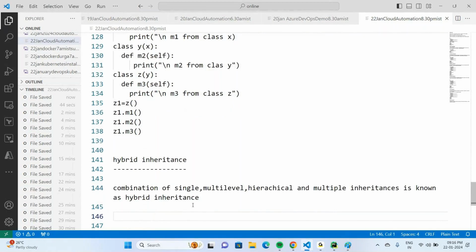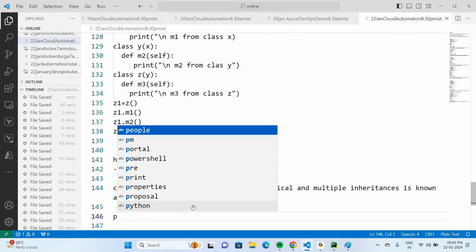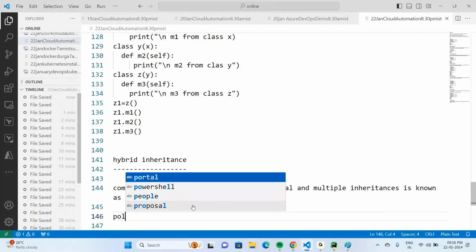The combination of any two inheritance mechanisms is called hybrid inheritance. So our next concept to be discussed is polymorphism.